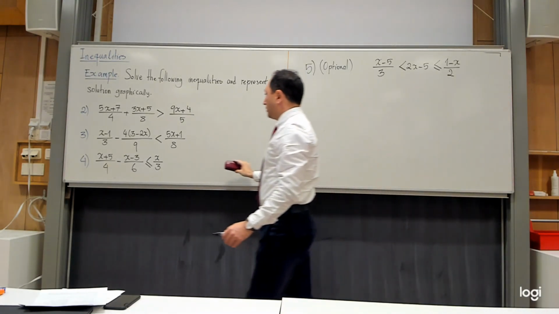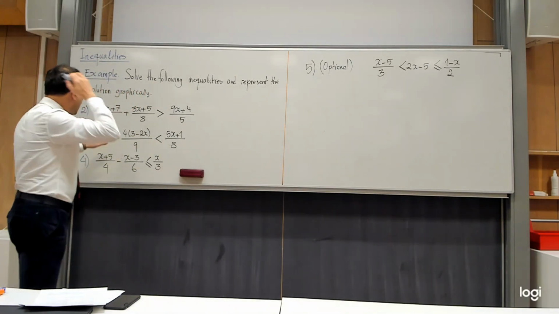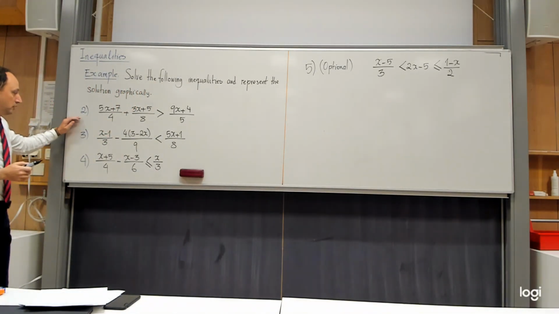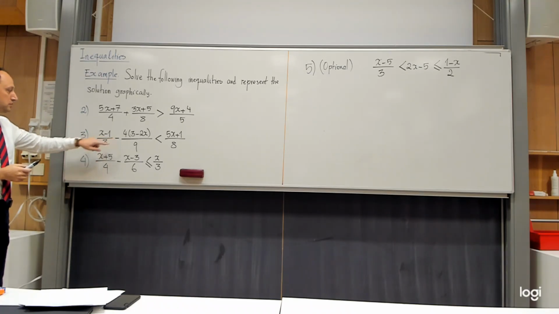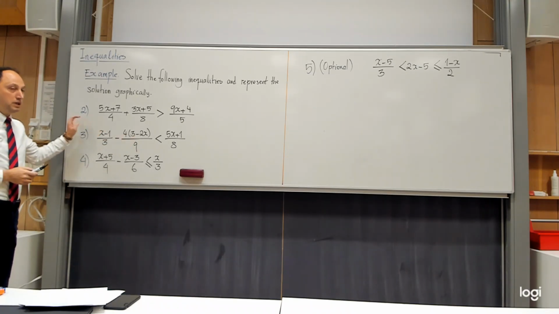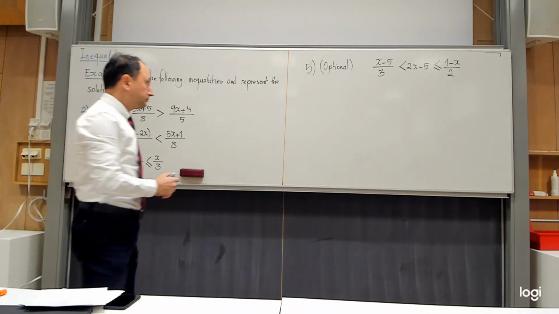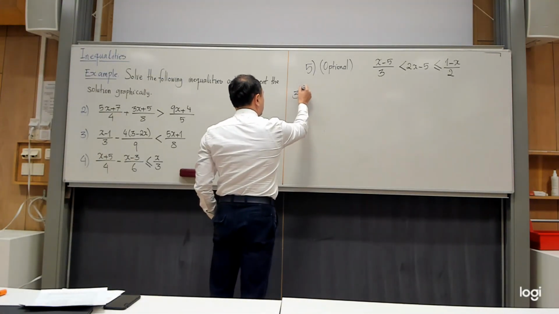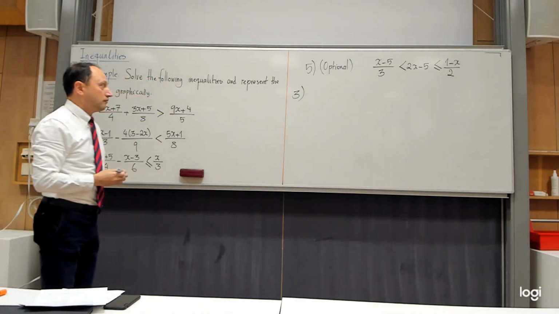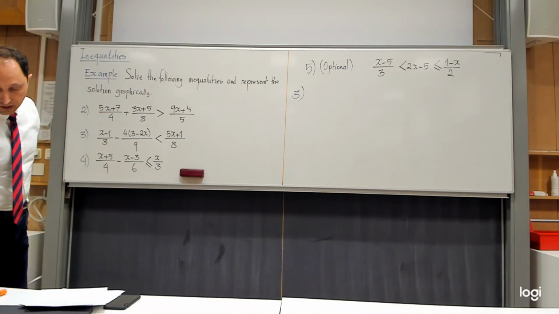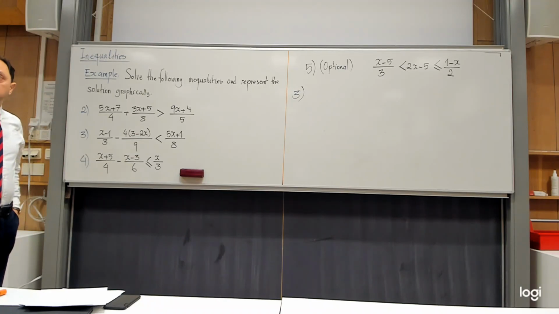Okay, so how should I do that one here? Let me solve this one, for example. Well, because we don't have that much time, let me start with this one with negative sign in between, and the numbers are a little bit bigger. So, number 3, so what should I do?